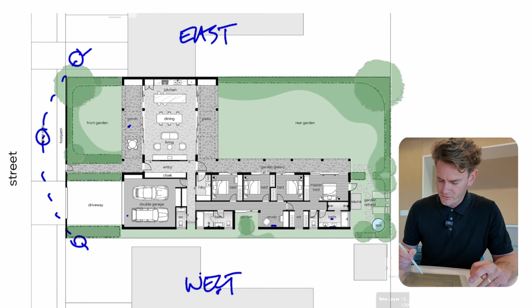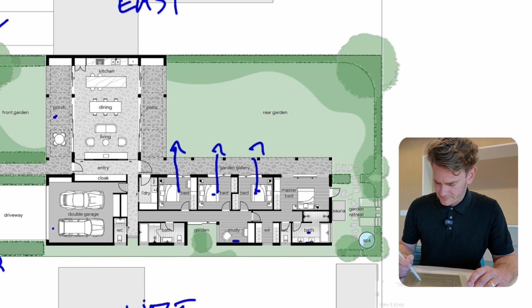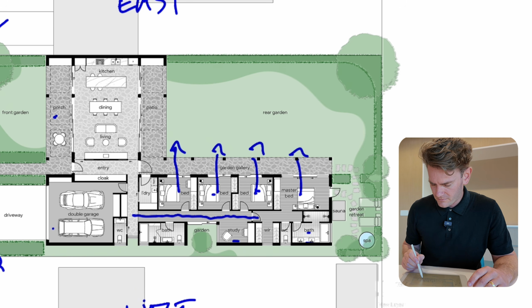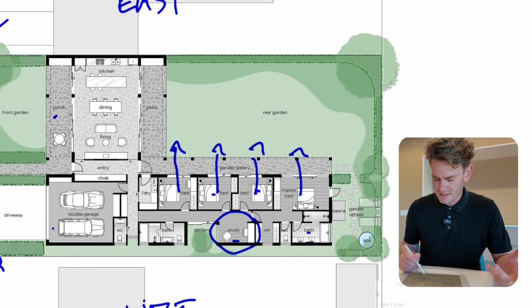We've got 1, 2, 3, 4 bedrooms with the master at the end, all which open out to our main outdoor space. Here, all orientated east with this corridor along the western end here, which keys into the wet areas such as the main bathroom and our master ensuite. And what we've also got here is an additional multi-purpose space, which we've called a study in this case, with an adjacent little cutout for a garden space.